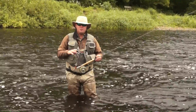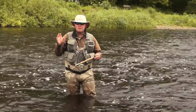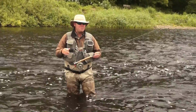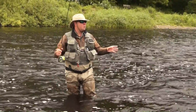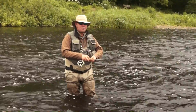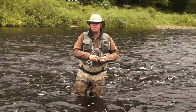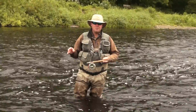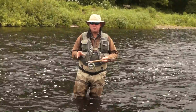So there we go, 2 fish very quickly on the check nymphs. Beautiful big fish. But today is about trying a variety of river techniques and seeing the differences. So we tried 2 forms of nymphing. The check nymphs, which are the heavy nymphs which fish slower, closer to the bottom. It's a contact form of nymphing. And then we fished smaller nymphs under an indicator. This is more an American style of fishing, and fished them upstream. And you can see the contrast there straight away with the upstream nymphing method under the indicator. We only caught small trout, but when we slowed the nymphs down, we caught substantially better fish, bigger grayling.